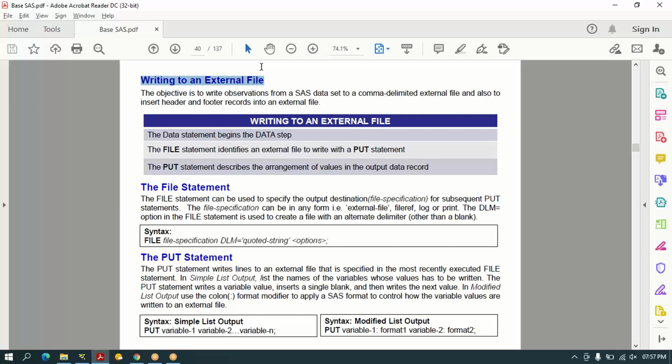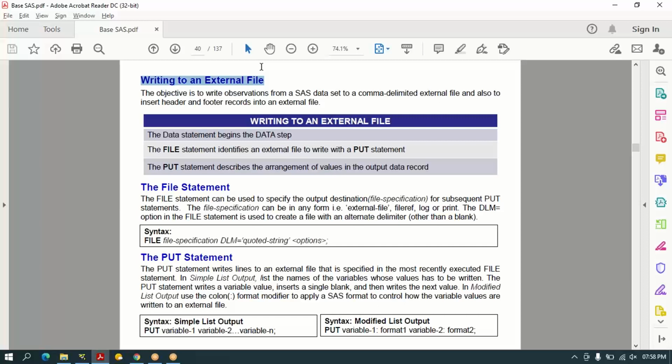So here, through the data step, you can write to .txt text files, .csv files and .dat files. Only these three different types of files you can create. Now you cannot create .xls or any other kind of files. It's the data step I'm talking about; you can use other methods to create them. But with the SAS data step, you can create only three different types of files. Okay, so this will be a very important topic.